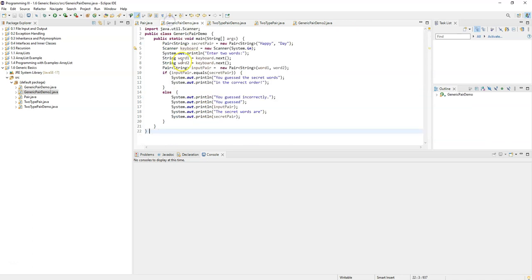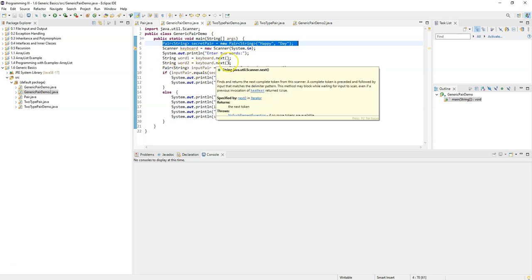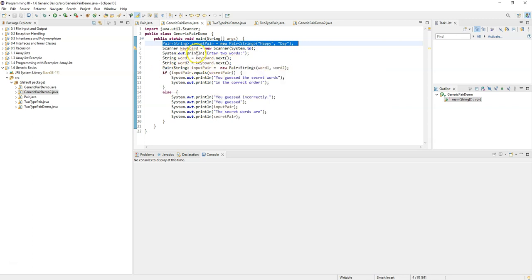So if I look at my generic pair here, you'll see we have Pair<String> here, which of course is passing in a string. But then later, we can look at the same thing with, for example, integers. We can do that same kind of thing, and we're going to look at that here in a minute with our two pair demos. But you can see very quickly and easily, just because I said this is type T here, now we're going to replace that with a string. Awesome. It gives us a lot of power and flexibility to be able to do such a construction.